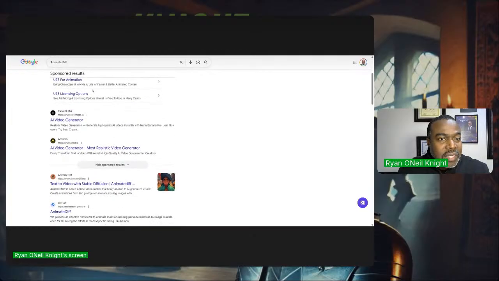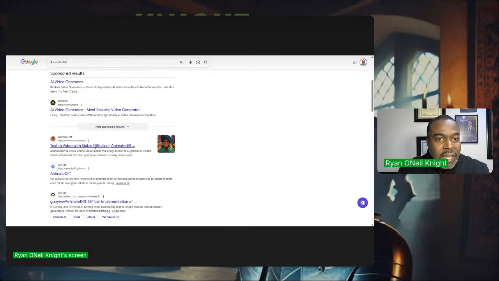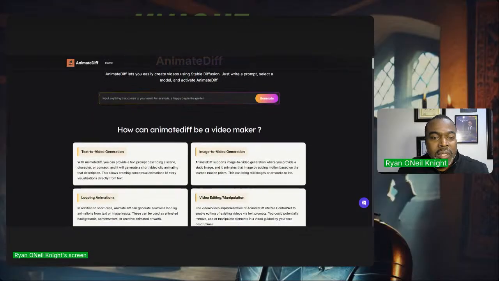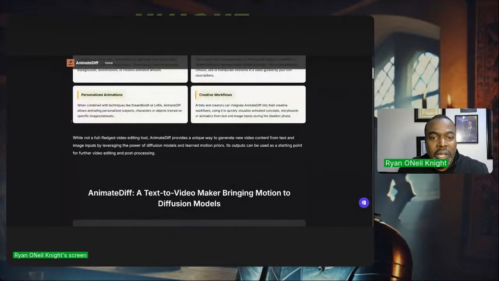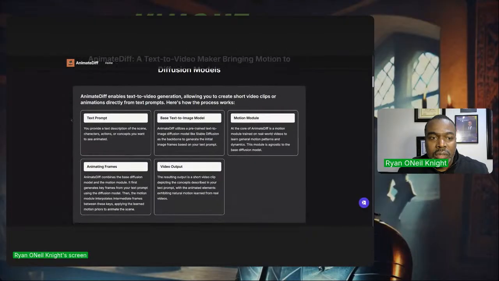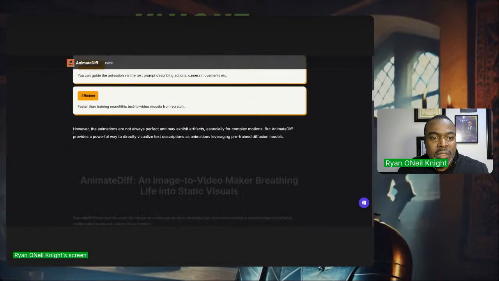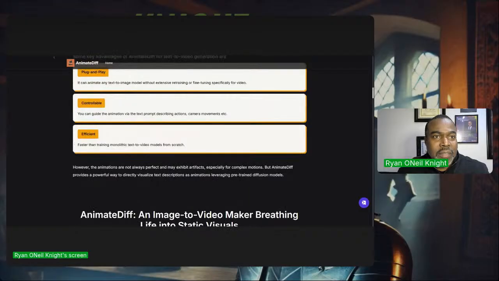I think we have to evolve to that. Animate Diff. Okay, easy text to video with Animate Diff. Wow. But then I want to upload an image. Text prompt, text to image, video output. Alright, we're going to come back to that.